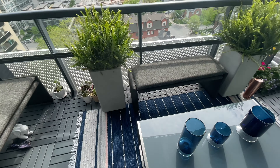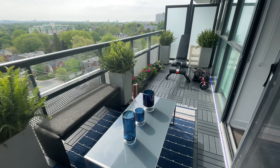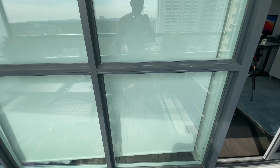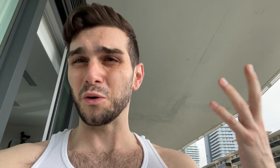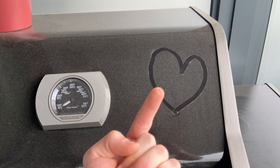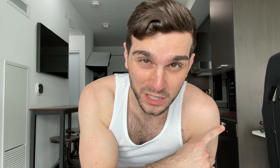Honestly, this balcony is really doing it for me — love the furniture, it's so welcoming. And look at my little gym space, it's so nice. You will notice my balcony is very dusty. This building is a new build so there's a lot of concrete dust everywhere, and when it's windy it all blows onto our balcony. I think sometime today I'm gonna get one of my little ladders and do a nice clean of the balcony — concrete dust, like come on, this is disgusting.